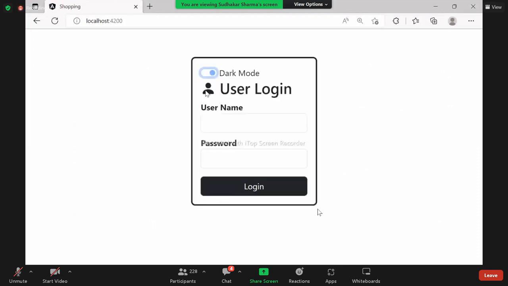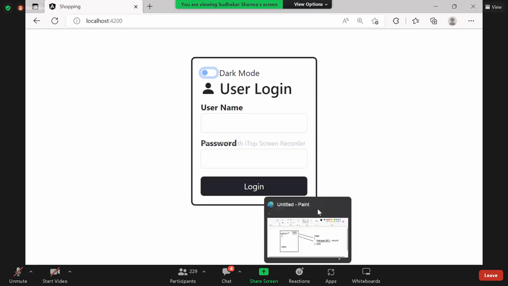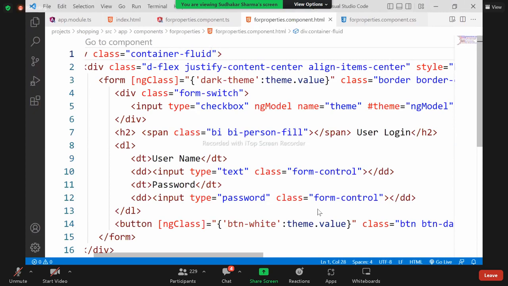But later you can verify while the user is typing inside. When the user is typing, we can verify whether it is valid or not. Based on that, we can put red or green appearances. That we can do later, because for that we need to learn forms and form validations. If we know forms and form validations, then we can easily apply that. So this is one simple concept of configuring the colors.